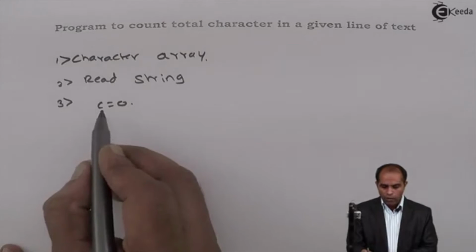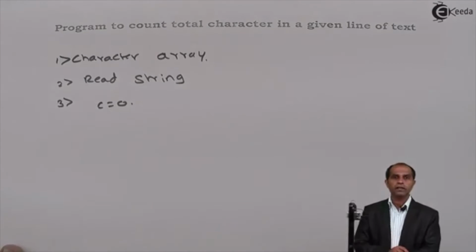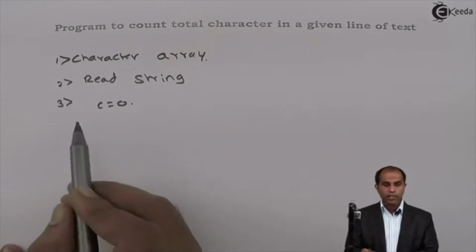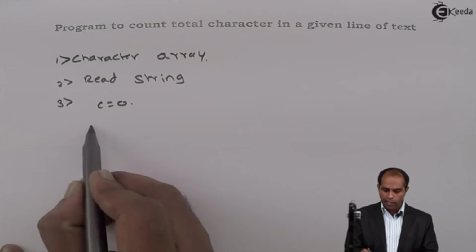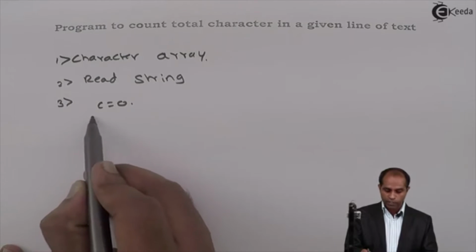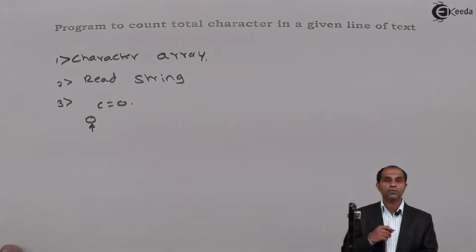Now, I have to visit every element of this character array. When I ask you to visit every element of the character array, then I have to start from the first character. Where is the first character stored? The first character is stored at an index called 0. This is what you are supposed to reply whenever I ask this question. The first character is stored at the index value 0.